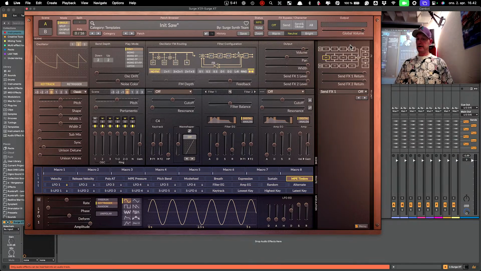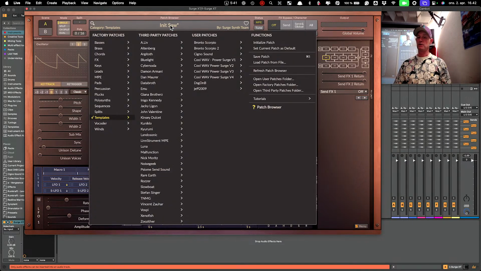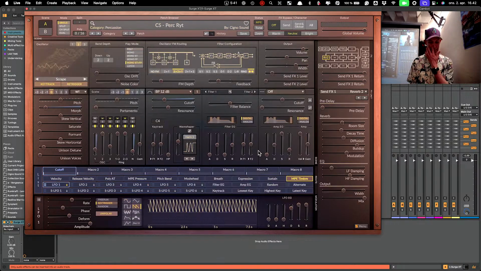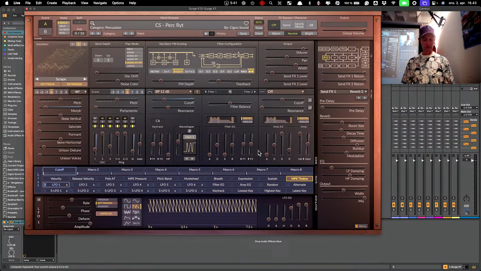So yeah, and now I think we should just try and make some sounds in here, because this is pretty much it. And now I say pretty much it because it's kind of crazy what we can do with this. And again, I'll just say it again, it's free. You can just go download it. It's free, and it's always been free. I could show some of the sounds I made in here. I have this percussion thing I made that is, let's go deep.